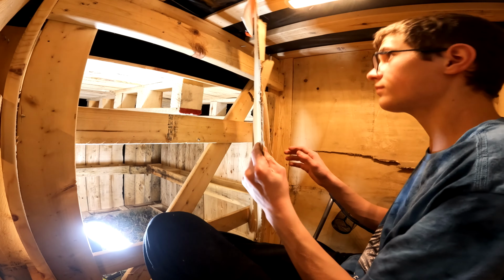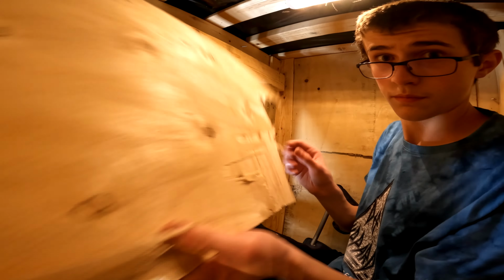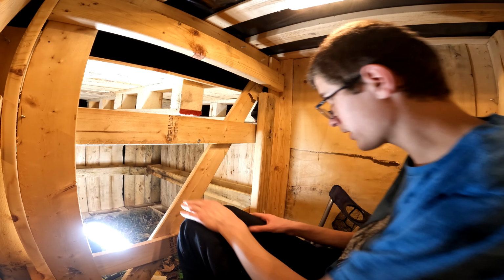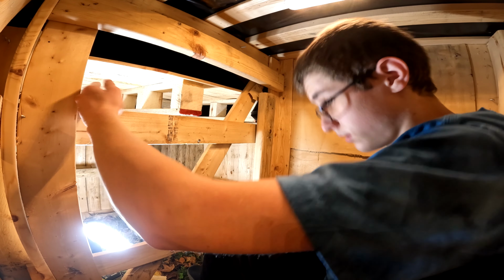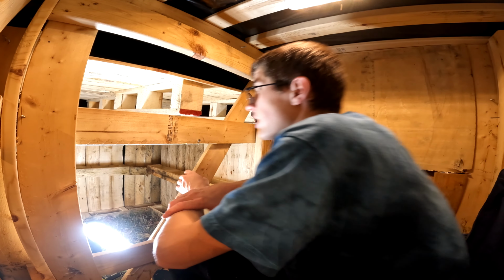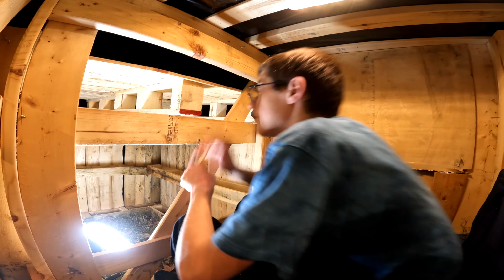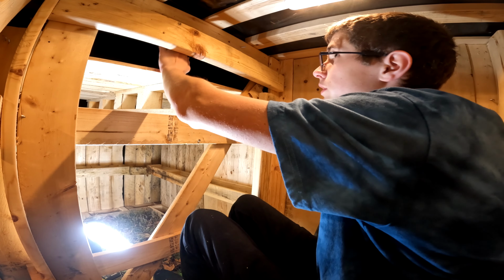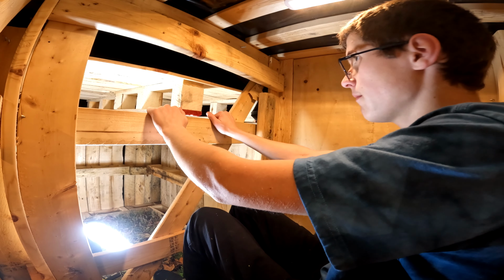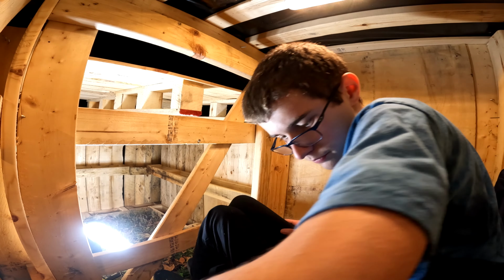There we go. Done. Okay, so the only boards I gotta take out is this one, and this one. And then that's the new section. And then my new wall would go there, but it's gonna get rained on for the moment, unless I put my new wall in. Didn't know it was enough to feel that wet. Put my new wall in, it shouldn't get rained on.